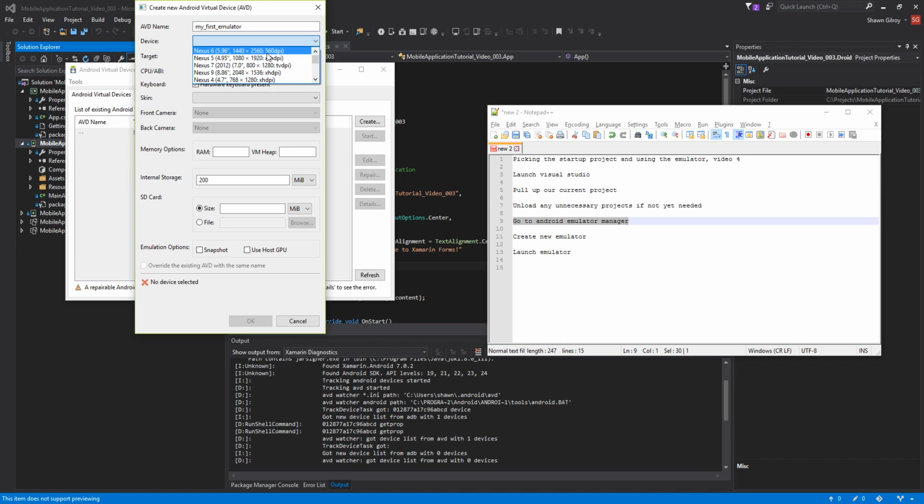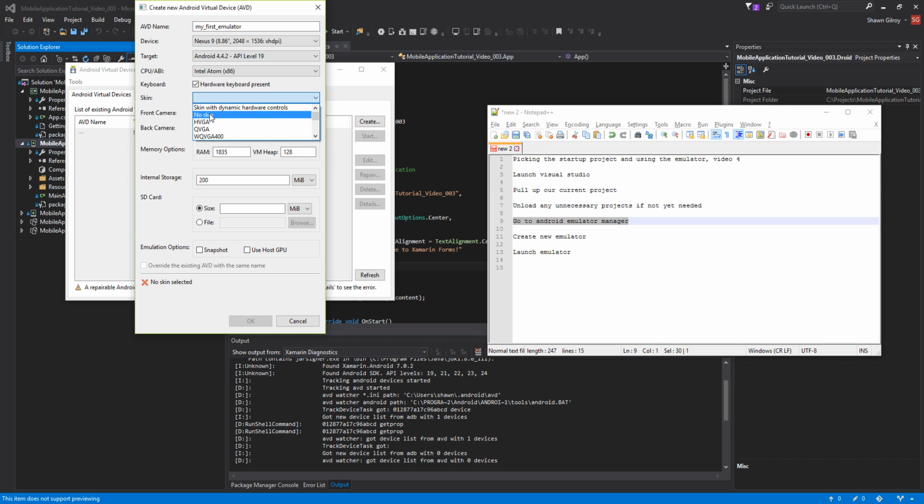A device is kind of like a size. There's TV sizes, old tablet sizes. I usually pick the Nexus 9 because it's kind of new. And you're going to want to pick a target. I tend to pick a low one, so I know it'll be compatible with older devices too. And then you want to select an architecture. Usually you want to go with the ones that say Intel, or x86 or x64. These are more optimized for your computer, so when you're debugging it, it won't be nearly as laggy. So I just shoot for this x86 Intel Atom type of CPU, so everything just works faster.